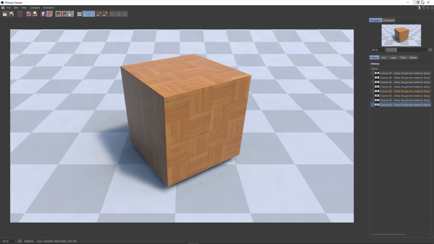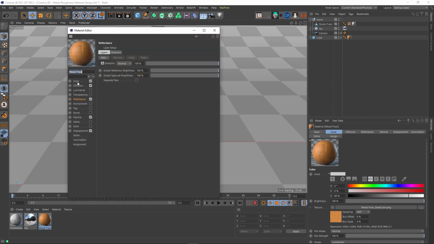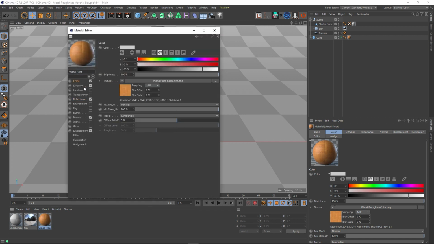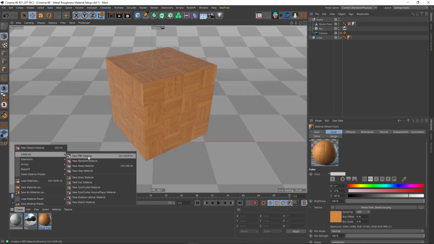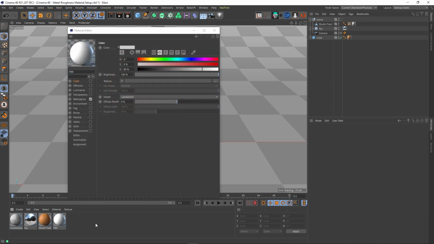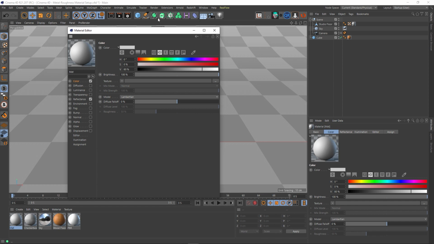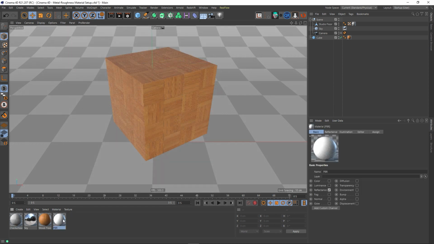Something else we should probably talk about while we're doing this at this stage as well is the fact that we're using the color channel. Now, if you've watched my previous tutorial on setting up PBR materials for use in, say, ProRender, something like that, what we did there was we went create materials, new PBR material. Now you don't need to, this is just a preset Maxon have nicely set up for us, but you can actually just double click and create your own PBR material if you wanted to. But this is just a nice quick way of doing it.